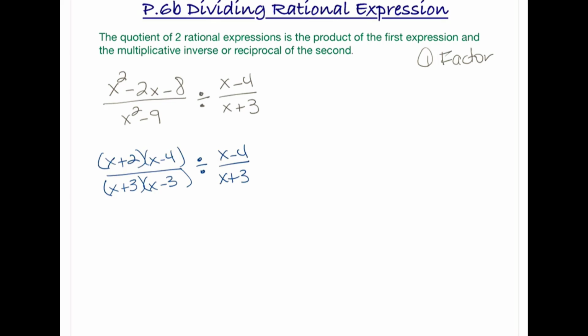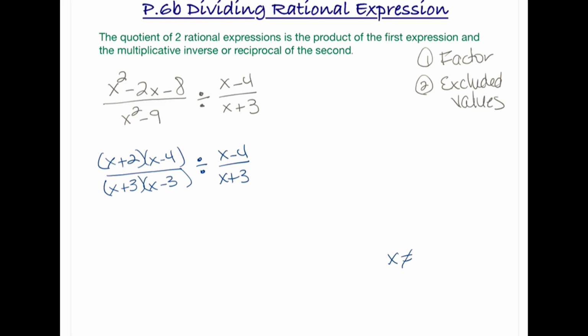When we were multiplying, after we had everything factored, we looked for those excluded values in our denominator, right? Because we know that our denominator can never equal 0. So I'm going to look for my excluded values now, and I'm going to list those. I'm going to jump down here in the corner and find my values that x cannot equal.